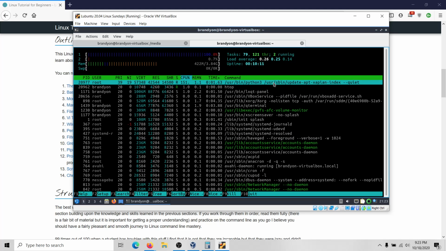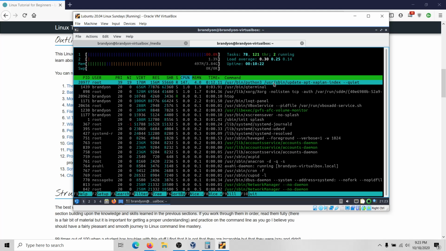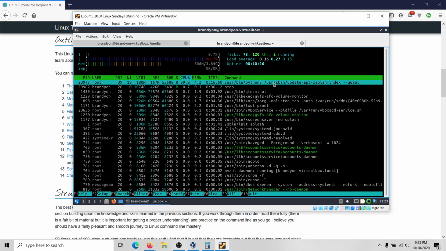0.7% of my CPU. It is spiking up there to 100. That's completely normal. But keep in mind that if you only had a single core, this would end up slowing it down with spikes like that. And we're still only using 506 megabytes. So that is kind of the reason that I recommend using more cores and more memory if you can.